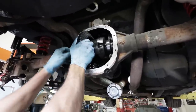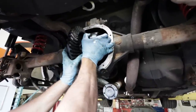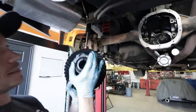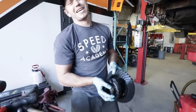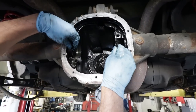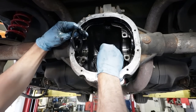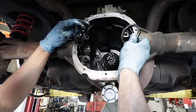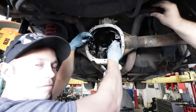You want to put your hand on each end so you don't lose the shim stock. The shims are on the inside of the washer pads. We want to make note of what side each shim is coming from, and we'll measure them because we're replacing the gear itself — it may need to be shimmed differently. Thankfully Ford Racing provides shims so we have everything we need to get the proper spec in place.